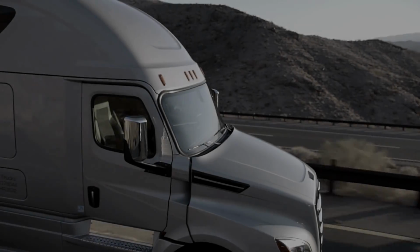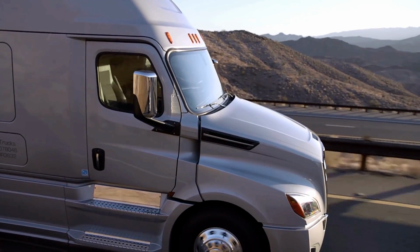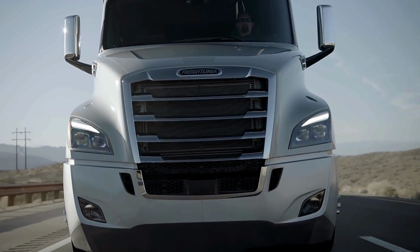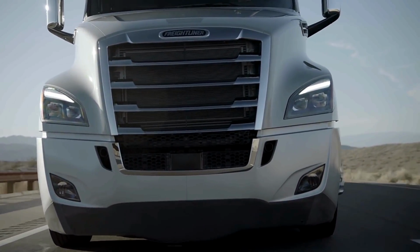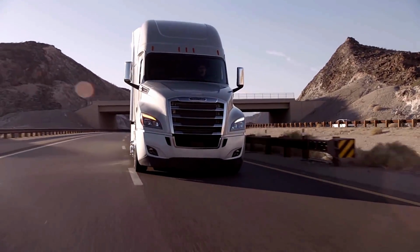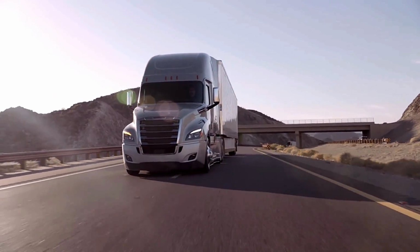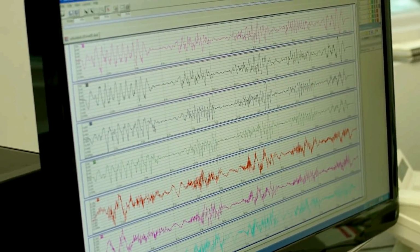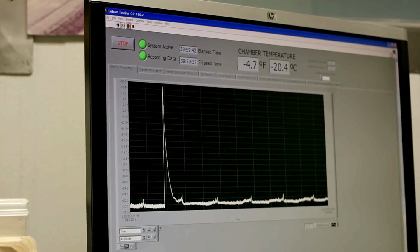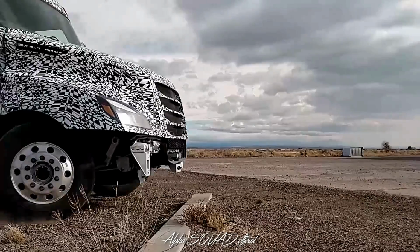From the very beginning, back in 2012, Freightliner engineers were inspired to examine every imaginable angle to determine how they could design the new Cascadia so it lowered the real cost of ownership. They are passionate about leveraging the best of the best-selling truck to make it better. Designing for longer service life, lower maintenance intervals, better fuel efficiency, and improved ride quality are just a few of the goals of the new Cascadia.